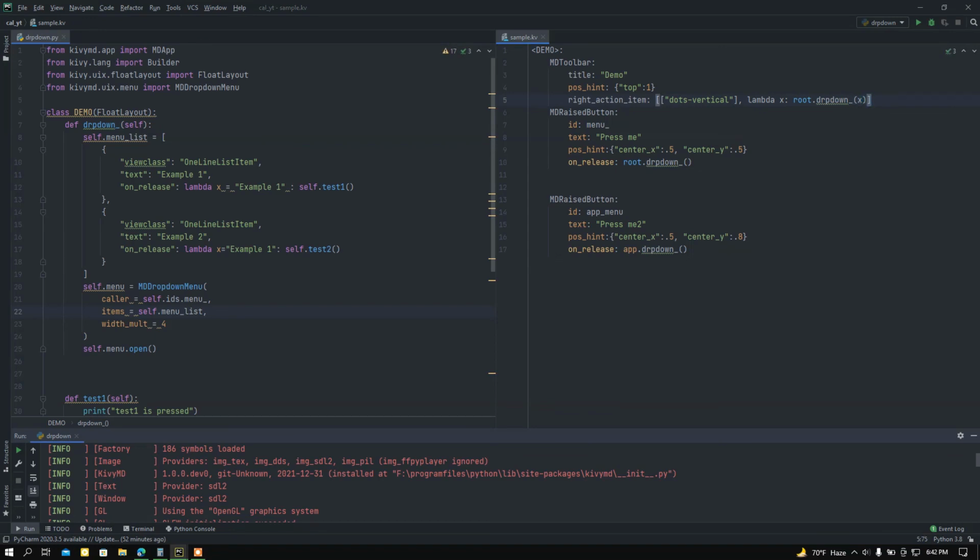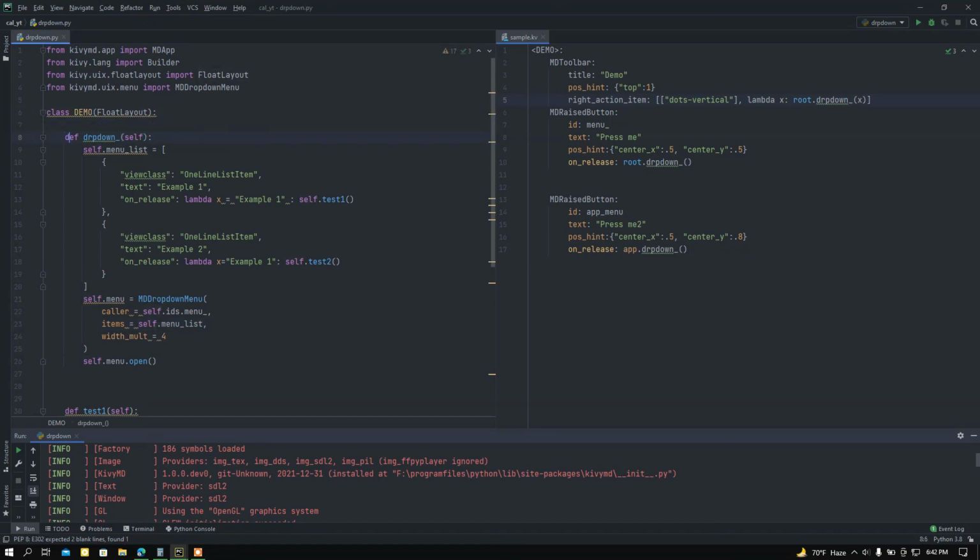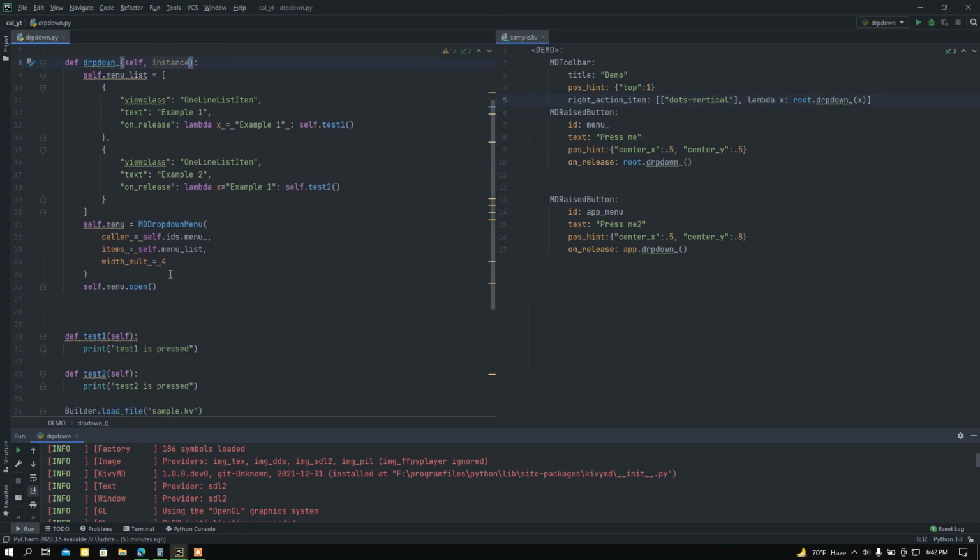Okay, now in this function you need to pass an instance, whatever you want. Okay, you need to pass an instance.